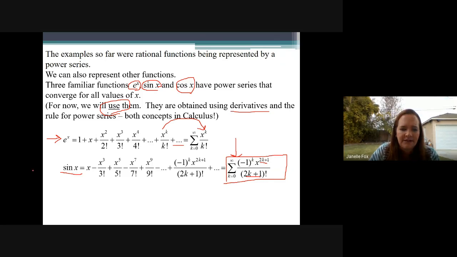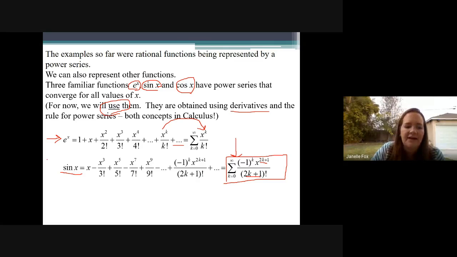So let's write out some of these terms. So sine of x is going to be x minus, because this is a positive, x cubed over 3 factorial. Then we go to plus x to the 5th over 5 factorial. Back to minus x to the 7th over 7 factorial plus x to the 9th over 9 factorial. The next one would be a minus. We put plus dot dot dot, plus the general term, which we already wrote down from over here. It's a -1 to the k times x to the 2k plus 1 all over the quantity 2k plus 1 factorial, plus dot dot dot.